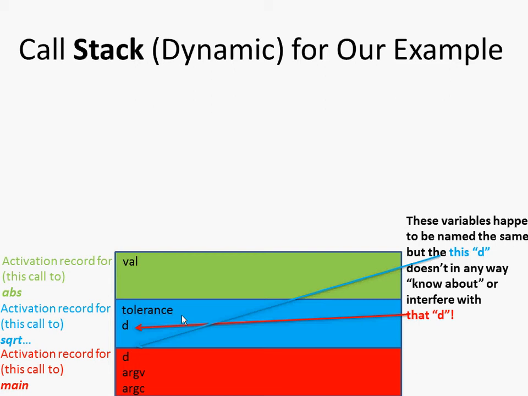What happened is when we said the dalloc vec of b, the value of b was copied at some pointer, was copied and given to p. Just like here, when we called square root, the value of d was copied and given to tolerance. And from then on, any assignment to tolerance just overwrites the value of tolerance that lives in square root. It doesn't touch the original source of that value, which after all could then result in some computation.